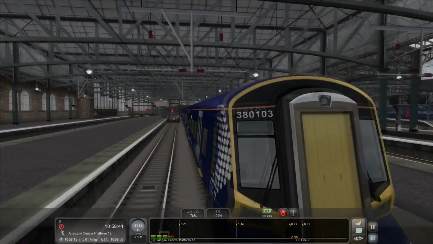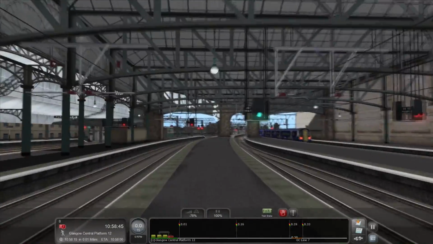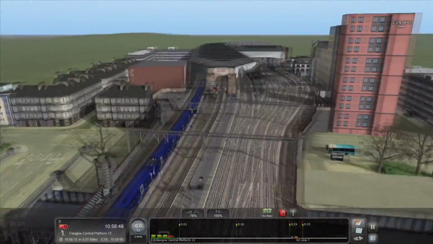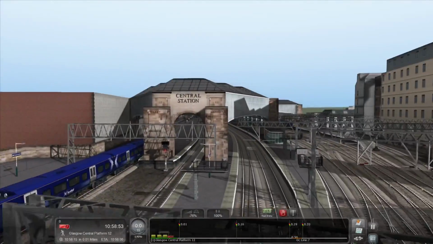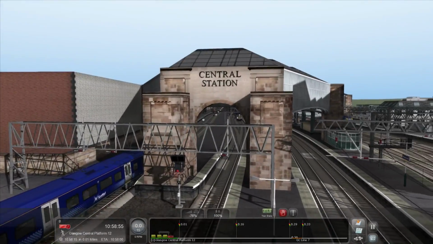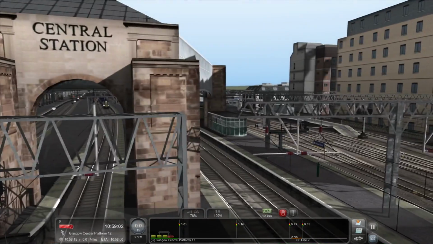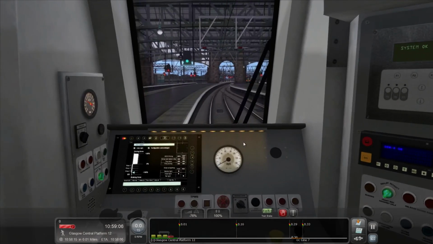And, yeah, so instead, as a kind of filler, we're going to be looking at the Glasgow Airport Rail Link. It's by Totalised Media and Thompson Interactive as well, the people who did the Edinburgh to Glasgow route and the Class 170 DMU. So what do you get in this?